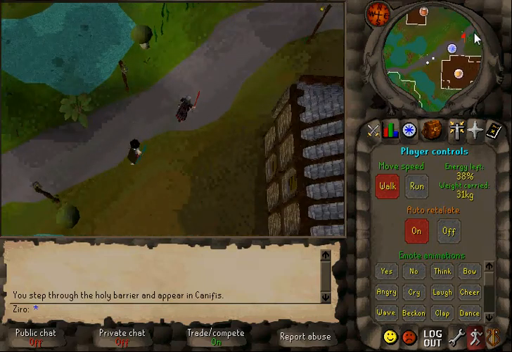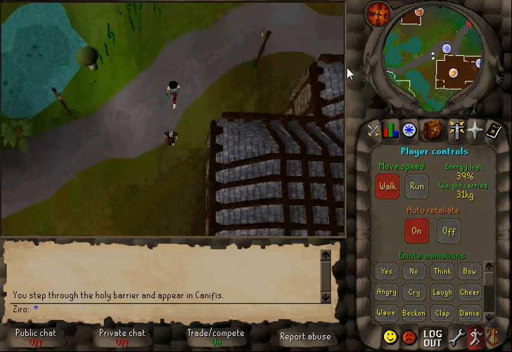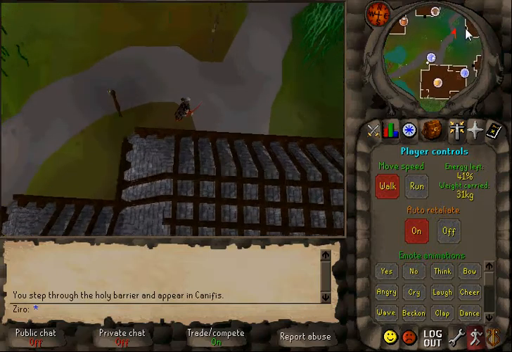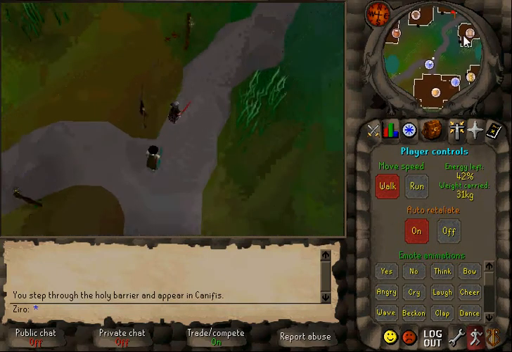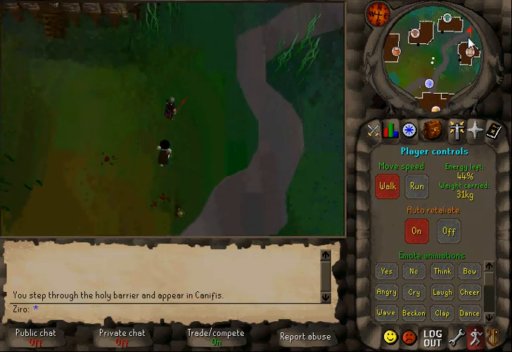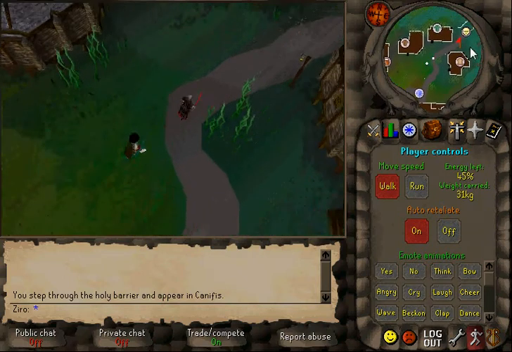God, this town is so ghetto. This area is essentially like New Orleans, if you think about it. Canifis, the whole swamp is. That's what this area really is, a swamp. I take the northeast exit of Canifis. Most people don't go through Canifis.